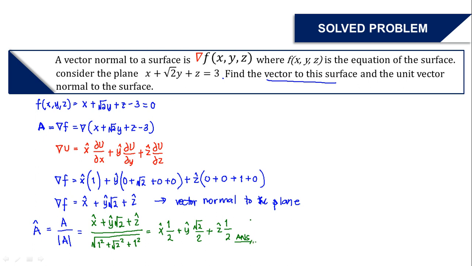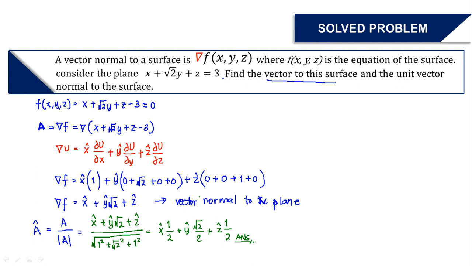Okay? So, yan yung ating sagot dyan sa problem na yan. Okay. So, let us note that the constant value in the equation is immaterial. Ibig sabihin nun, it does not change the slope in the x, y, and z direction. Okay?